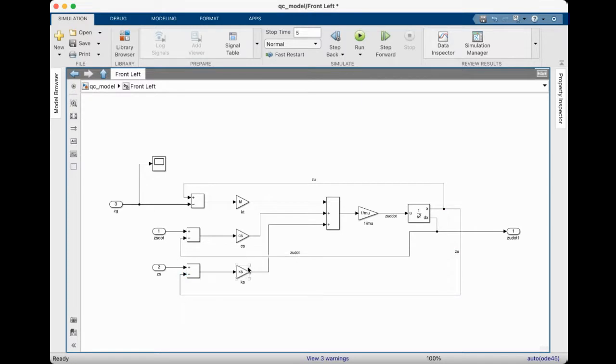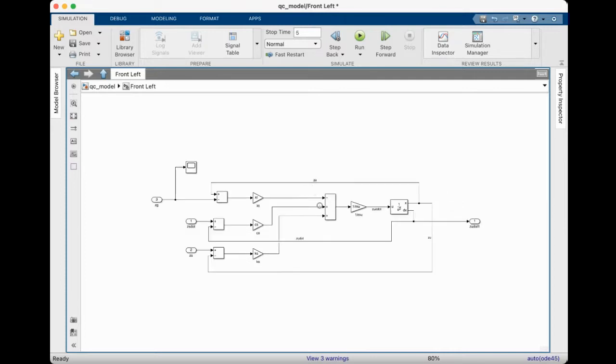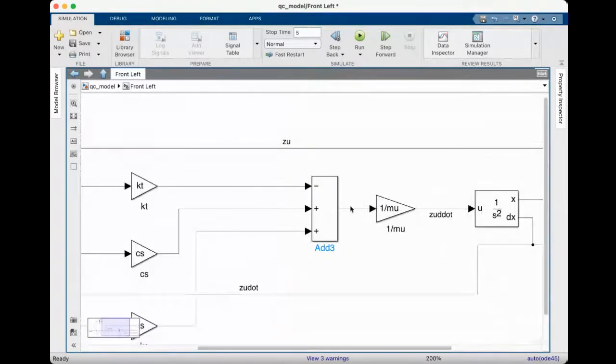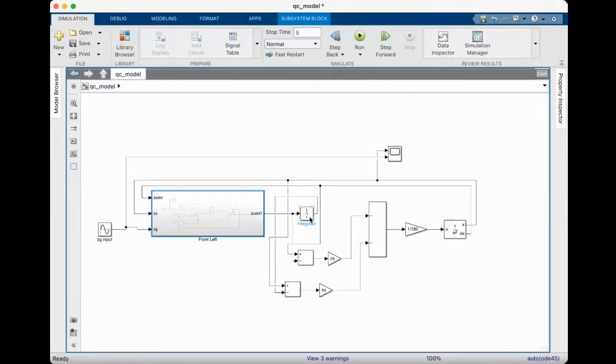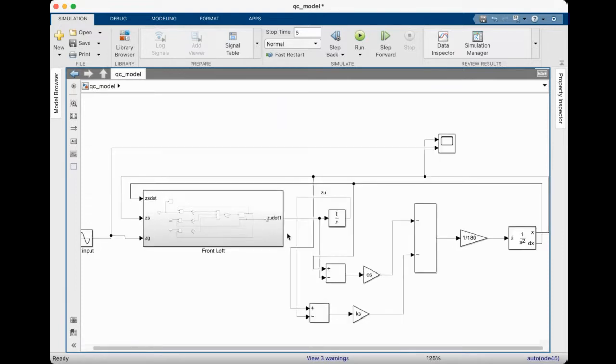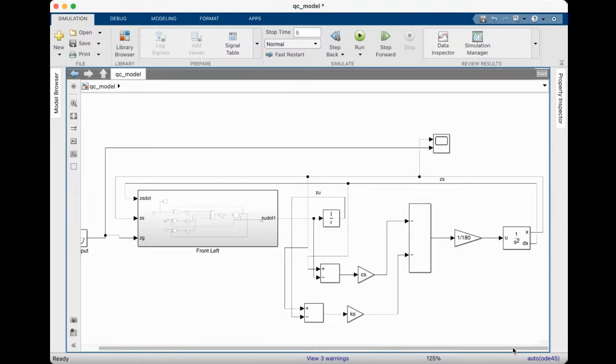That's coming out, and obviously it goes through the springs. Like I said, you build a model up, and the output over here would be the motion of the unsprung mass, going out of the spring block and into the integrator to give us our unsprung ZU. Obviously the velocity goes in here, and then we get coming out of here ZS, which is the motion of the sprung mass, and then we've got ZS dot coming out.